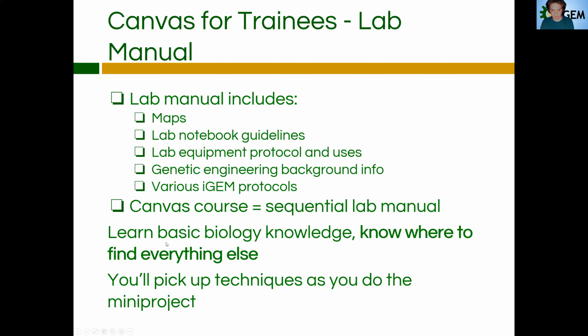Here's the main thing. Learn basic biology knowledge, but you also want to know where to find everything else. So if you need a protocol but you don't remember it off the top of your head, know where it is in the lab manual, know how to find it so you can find it when you're in lab in order to do it.